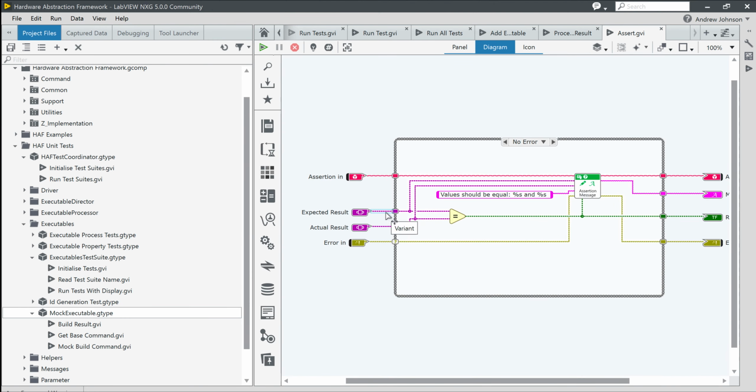It takes the expected result and the actual result and just compares that those values are equal, and then builds a message accordingly. So if they are equal, then it's fine, it's a standard pass message. If it's a failure, then you'll get a message based on the string that you pass here. These are substitution values, so it'll substitute the expected value and the actual value into the message.